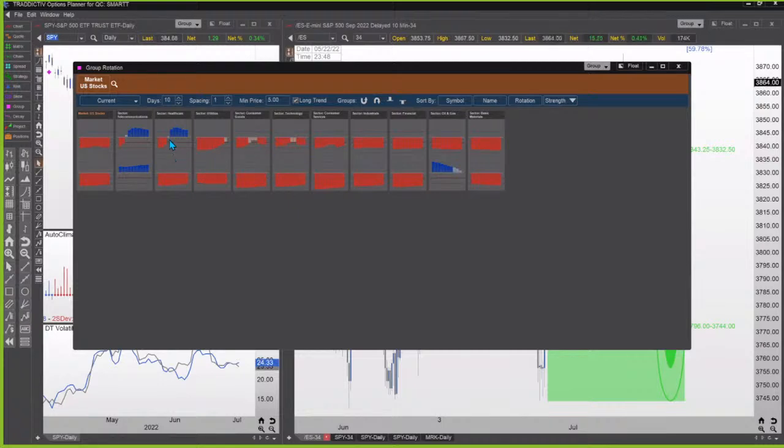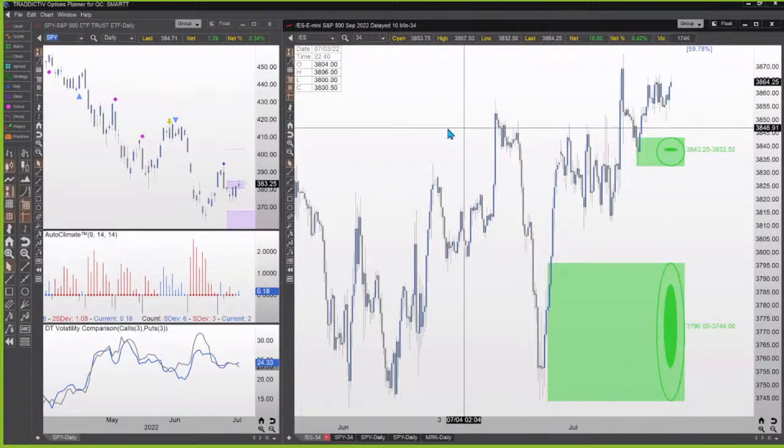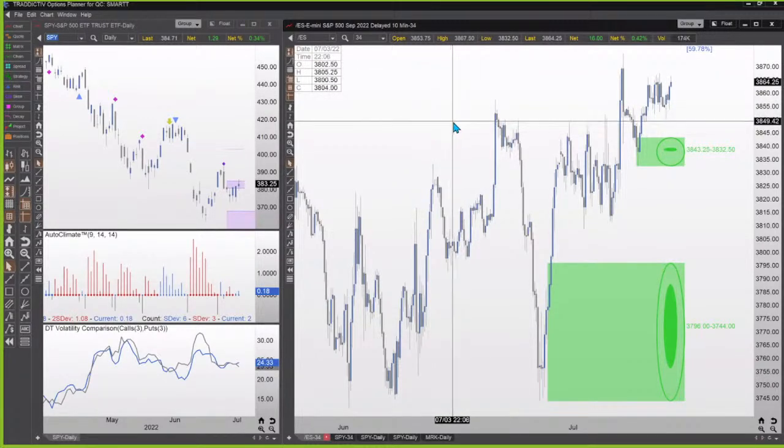So the moment we get a rotation, okay, in a future session, we'll talk about it and I will let you know. So far, we don't have a rotation yet, but notice how utilities seems to be almost ready to rotate and give us a blue bar. And again, if we get a change of climate on the S&P and we start seeing sectors rotating, my friends, that will probably mean that we are back in a bull market and the bear market is over. It's a bit too soon to say, but it's looking like it's coming.